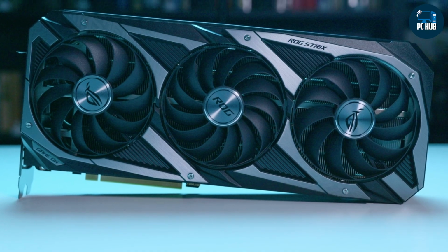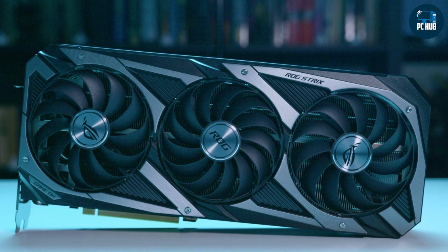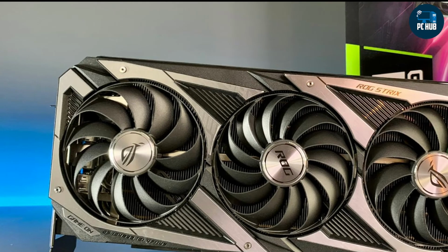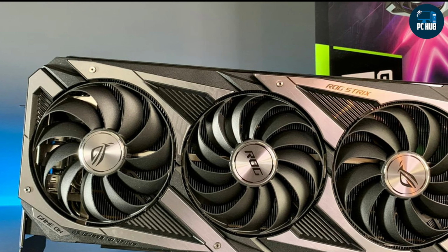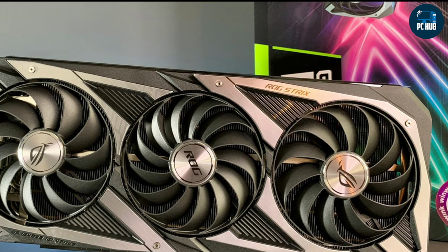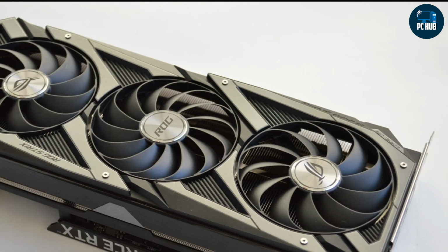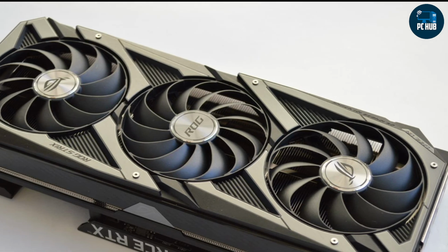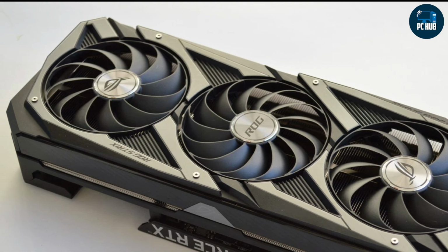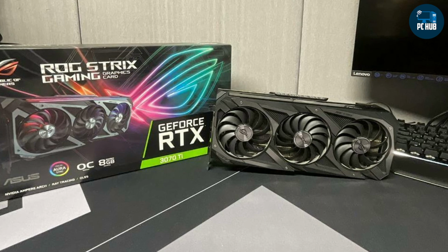This card features an Axial-tech fan design that uses extra blades to increase airflow and static pressure over the heatsink for improved cooling performance. The fans also feature 0 dB technology so they stop spinning during low-load situations, providing quiet operation during regular gameplay. The ROG Strix graphics cards are equipped with 12+2 power phases on the graphics card PCB to provide you with stable power delivery during even the most intense gaming sessions. These graphics cards also have an anti-dust system to ensure longevity by keeping dust particles out of the internals of your graphics cards. That's all for today.